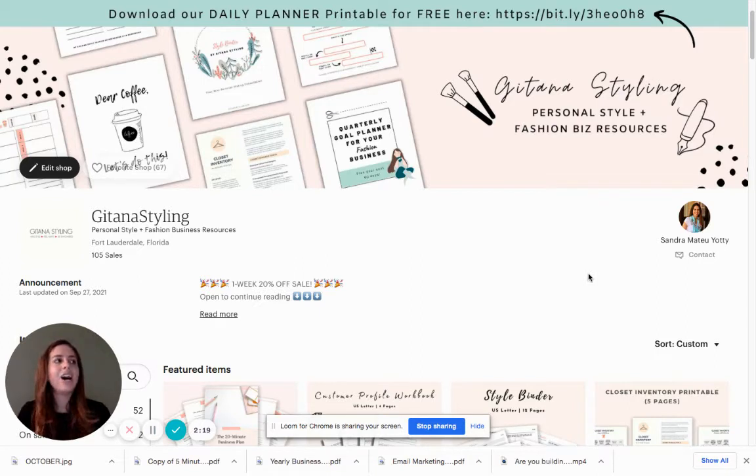You can sell on Etsy. A lot of people also sell them on their website — if you have WordPress, they have plugins so you can sell them off your website. A lot of people just sell them via email, connecting the payment part to PayPal. Or you can sell on social media — you can have stores or just share links and have people contact you directly. Many people also use e-commerce sites like Shopify or Wix, which has lots of templates and makes it super easy to put together a store and charge for these printables.